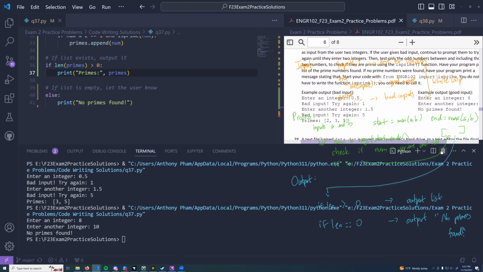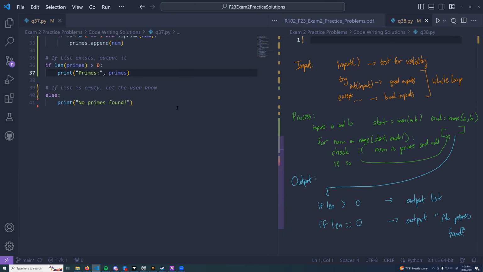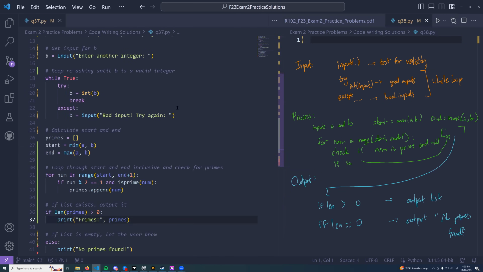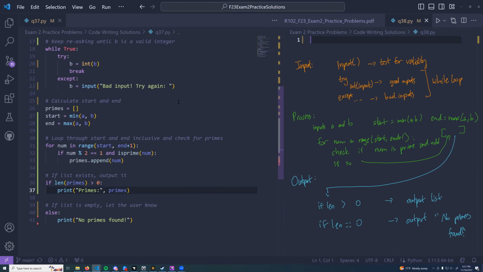So, any questions about question 37? It took me 20 minutes to sit here, talk with y'all through this entire code while also writing the actual print function.